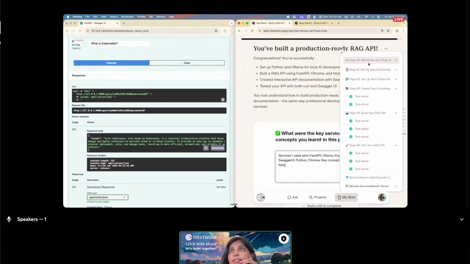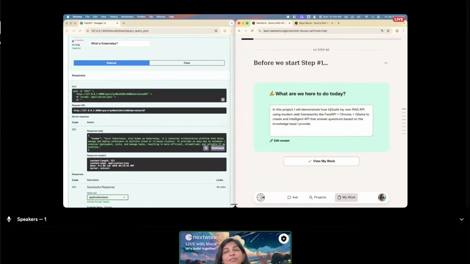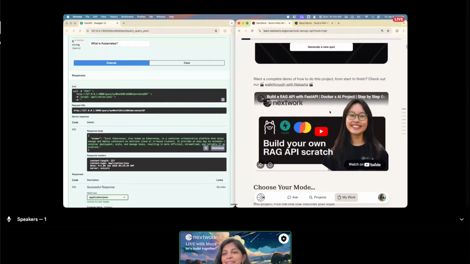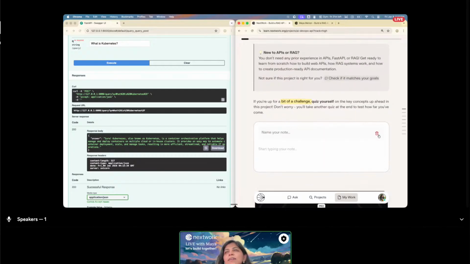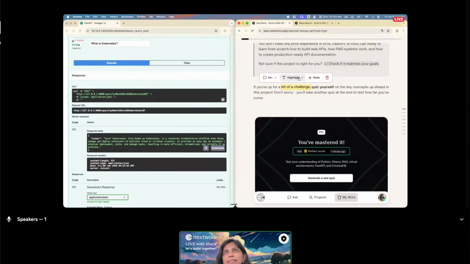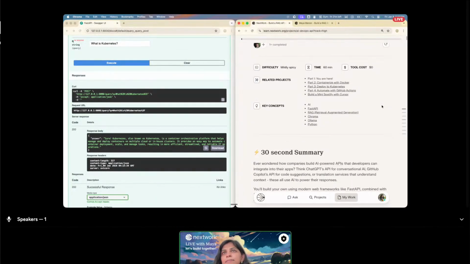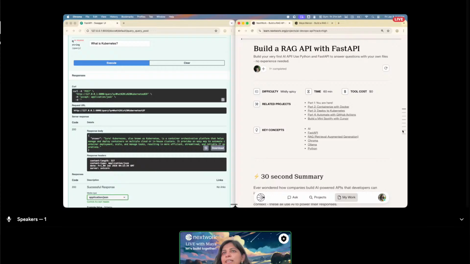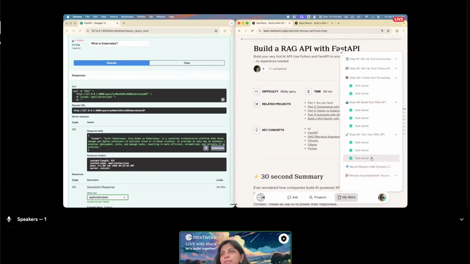I feel like I need to take time to reflect on everything that I did, make notes. I can add a note here and really go through it. Let me remove the highlight. Yeah, I learned so much. Great project.